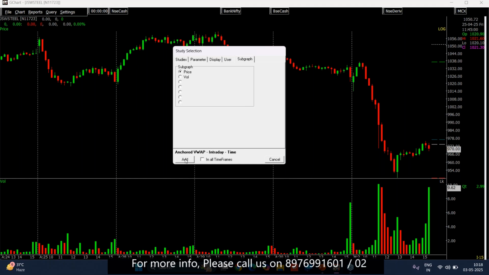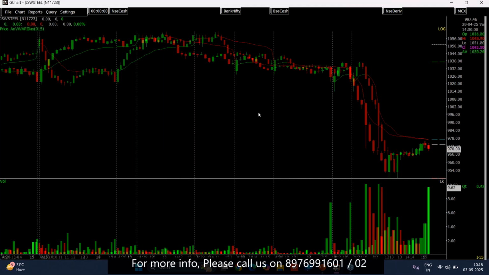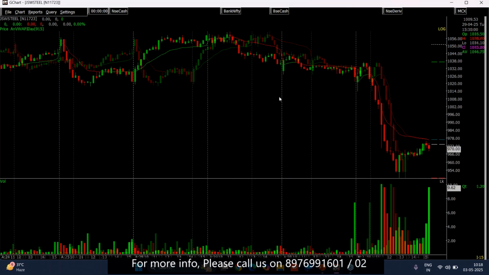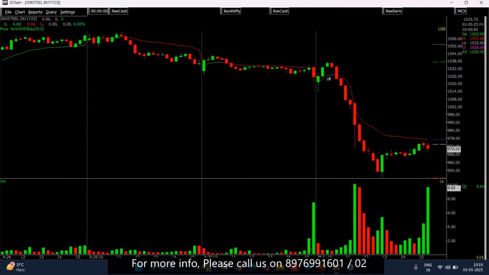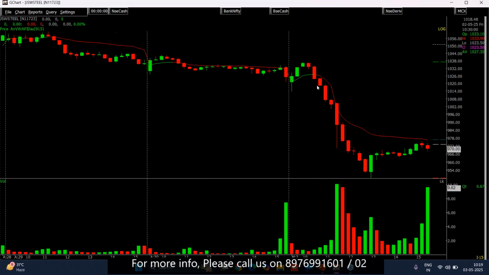Okay, so this is the first step of the chart we are going to look for. Now what are we seeing? There is a green line, there is a red line. What is it indicating? It is majorly indicating an upward average cut. Let's take over here for example. Here the anchored VWAP was at the level of 1046, and your price was closing at 1035. Now once I go to this candle, my anchor VWAP is 1034. If I press Control D also, I'll be able to see it better: 1034.36, and our closing is at 1038.40.